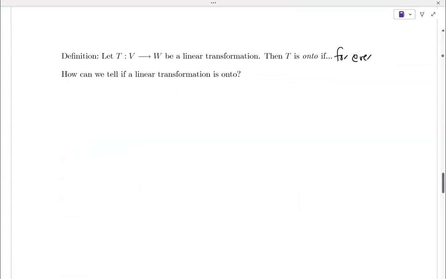If for every vector in W, there exists a vector in V such that T of V equals W. And if we think about the image being what you get out of the function, then what you put into the function is called the pre-image. So it just says that every vector in W has a pre-image under the transformation. And so V would be a pre-image of the W vector. All right, anyway, let's think about how we can tell if a linear transformation is onto, again, from a language of finding a matrix. That's our goal here, is to realize all transformations as matrix multiplication. That's our goal for today.